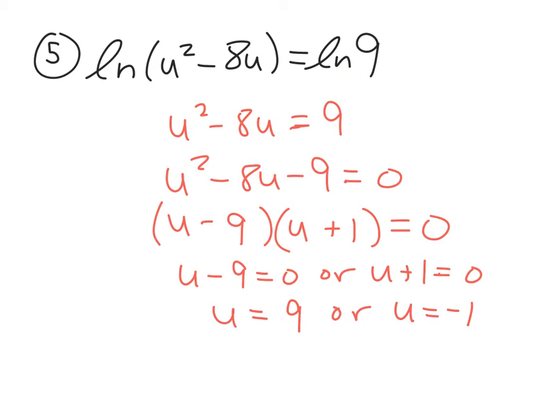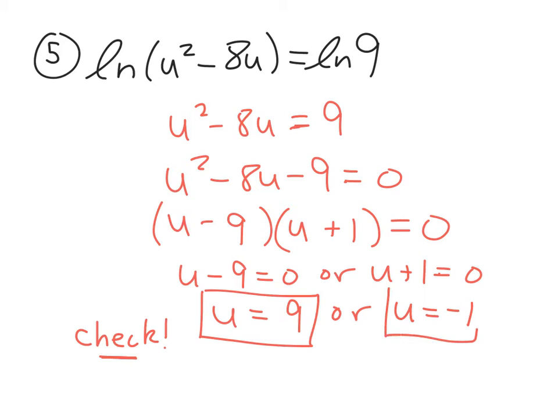Now, whenever this happens, it's really, really important to check your answers, because it can easily happen where one answer will work and the other answer will not work. In this example, both answers do check out. So I recommend that you check those to make sure that that is true. But in some examples, both answers will work, and in other examples, that doesn't necessarily happen.